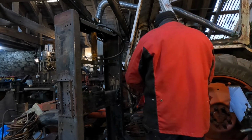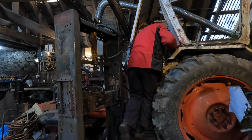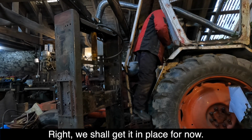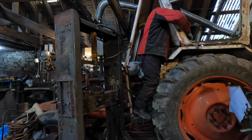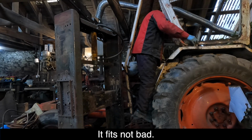Yeah, I pre-drilled a hole, but it might not be in the right place. I don't know. Right, put it in place for now. Looks not bad.